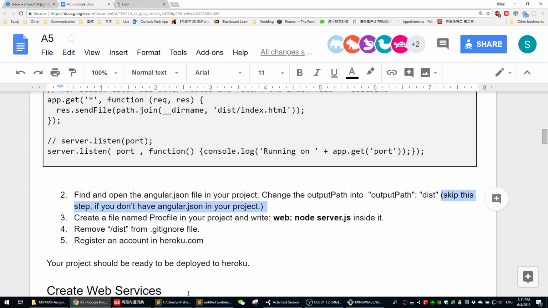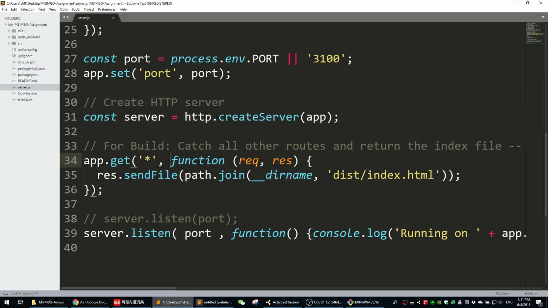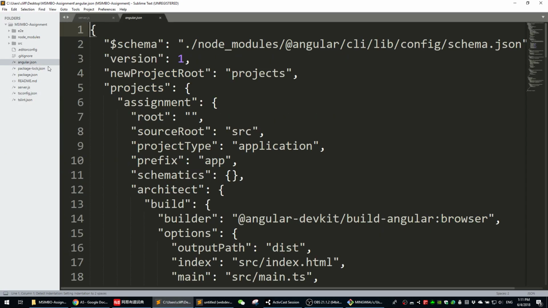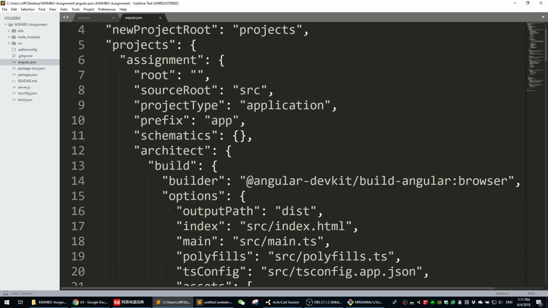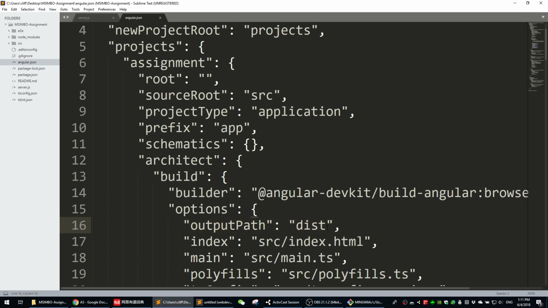So if you just go to your project, I think it's this one here, and look for one called angular.json, and inside there you should see one line called output path. It was like a dist msimple assignment. It should look like that.